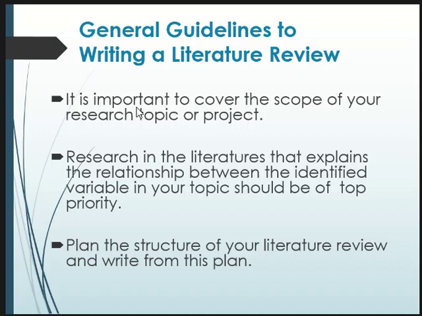Then it is important to cover the scope of your research topic or project. Research in the literature that explains the relationship between the identified variables in your topic should be of top priority. Plan the structure of your literature review and write from this plan. So what does this mean? All these three points are important. It is very important to make sure that you cover the entire scope of your research topic or project based on the factual data, based on the real data.